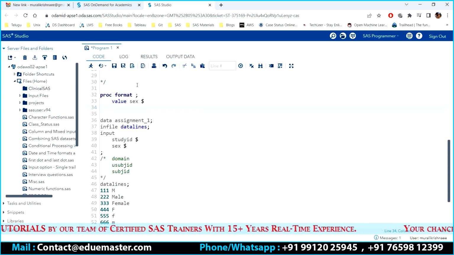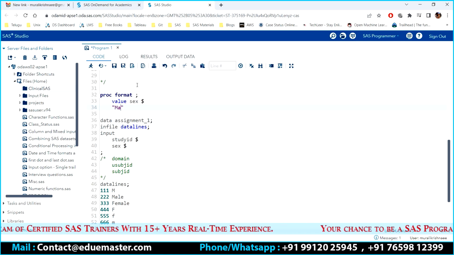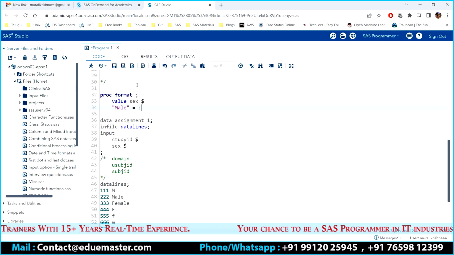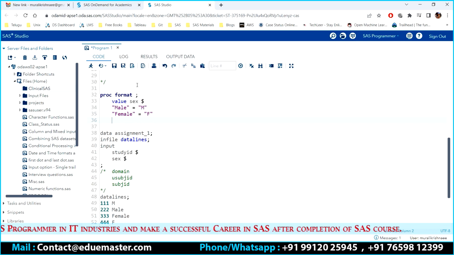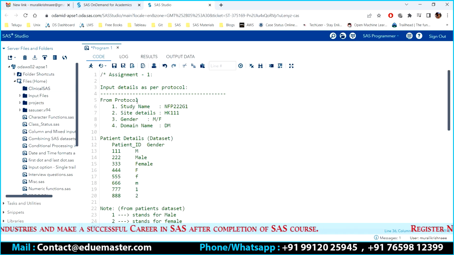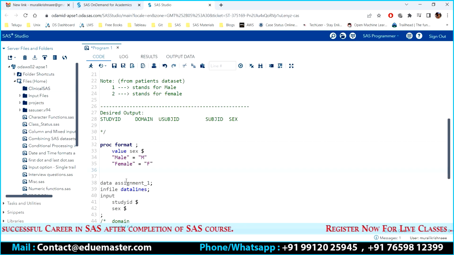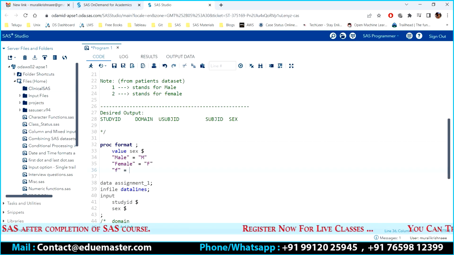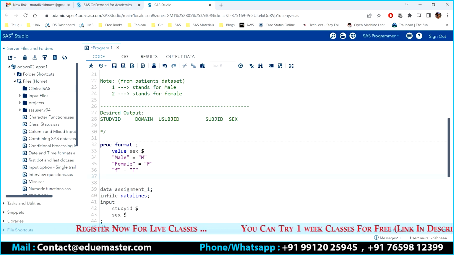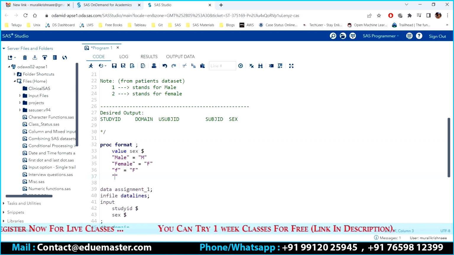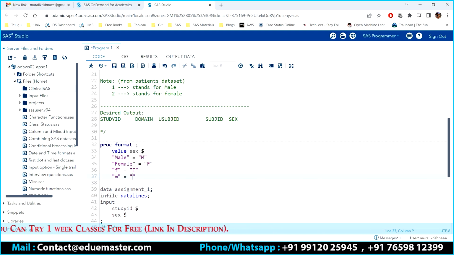If it is male, I can call it M. If it is female, I can call it F. What is the other thing? Here we have small f, capital F is also there. That also we need to work on. If it is small f, then also it is going to be capital F. Then we have the other one, M. The small m also we can call capital M.